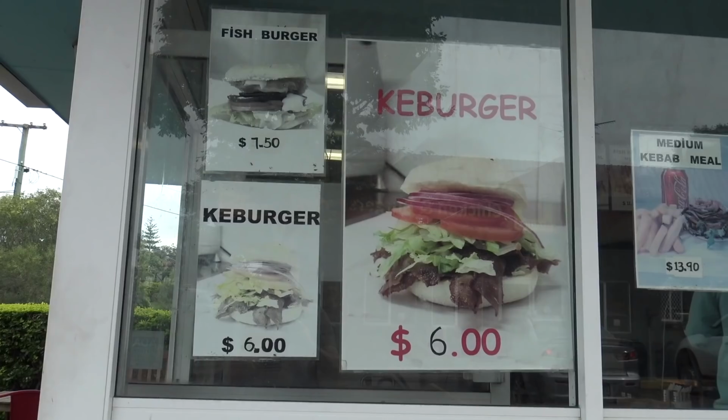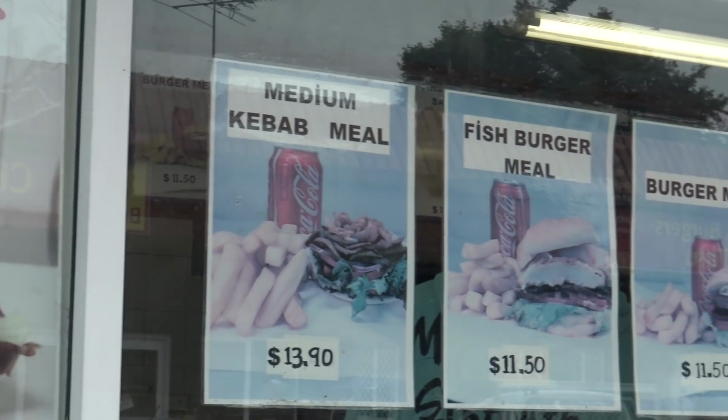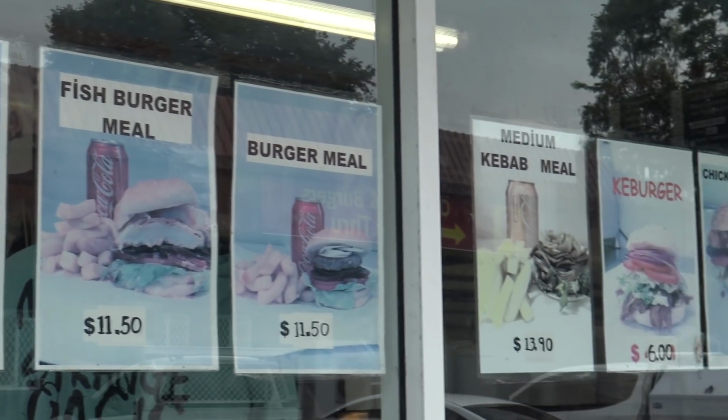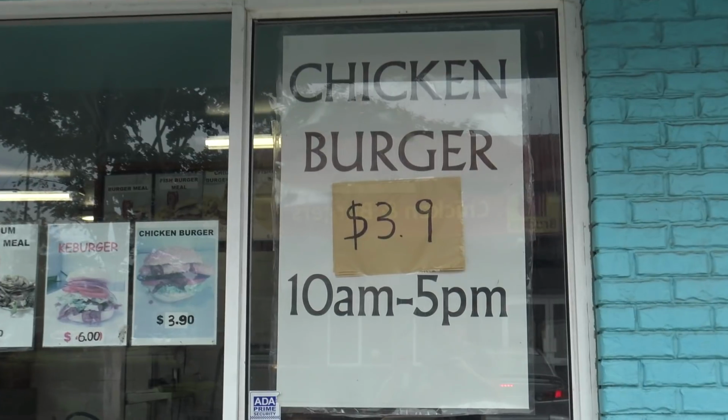So what's my recommendation, mate? If you're around the Beenleigh Mount Warren Park area of Brisbane, whip on in to Full On Takeaway too. They got some awesome looking burgers there, as well as a good fish and chips. I'm going to come back here and try another one of their burgers one day, because they got a really cheap $3.90 schnitzel burger that has got my name written all over it.